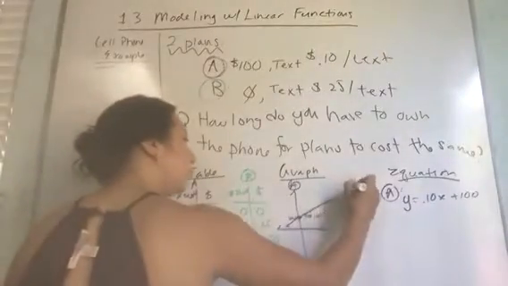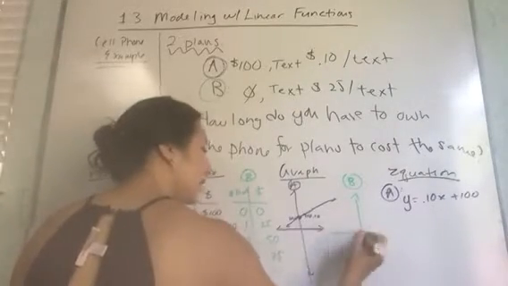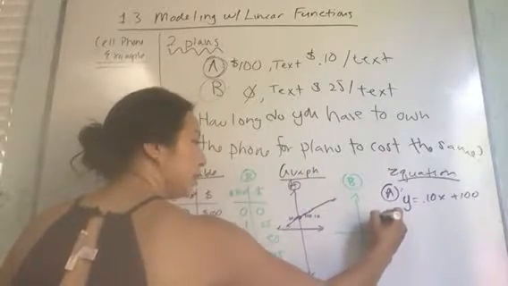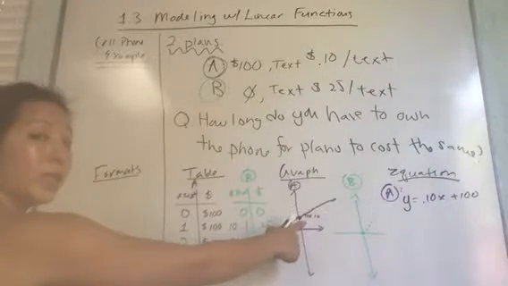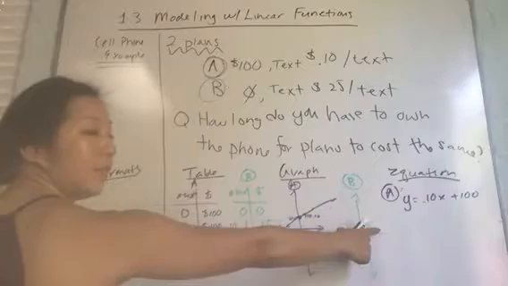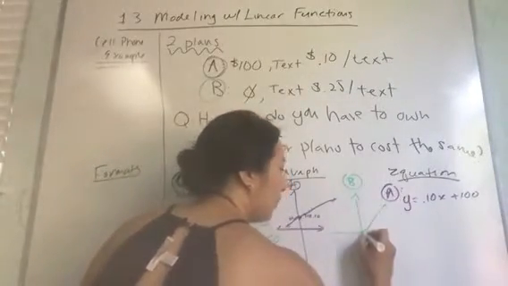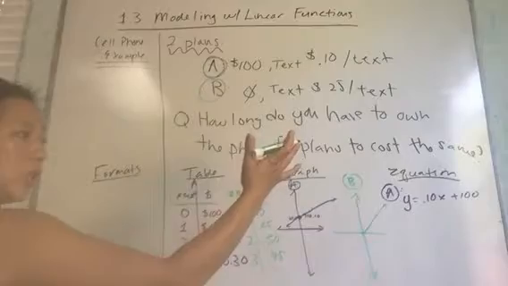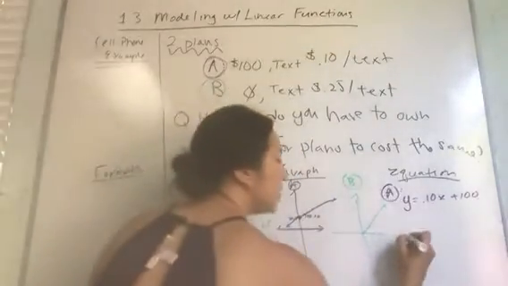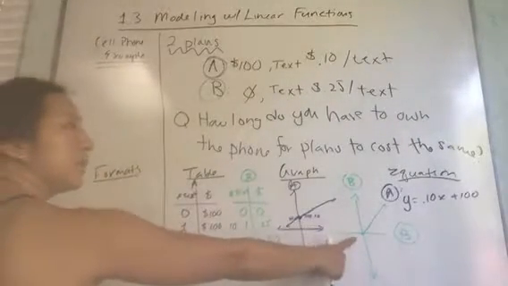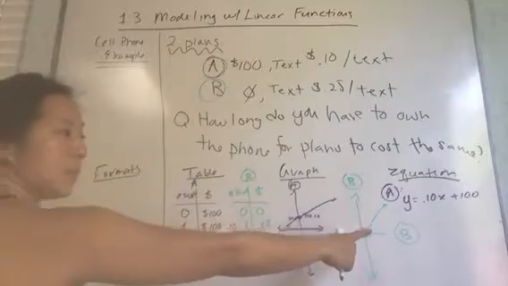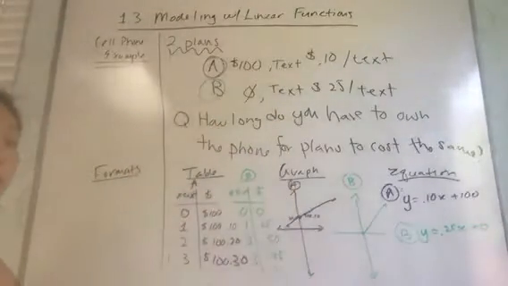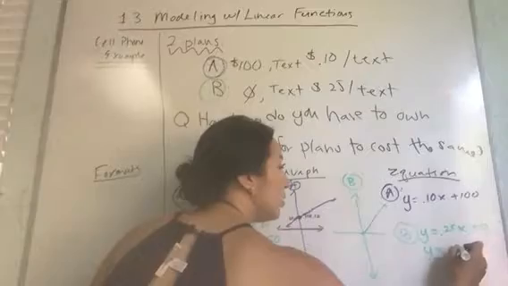Okay? So if I were to do a really rough sketch to represent this data, 0, 0 is here, and then 25 cents, so it's going to be slightly steeper than our previous graph, which rises 10 cents each text message. This one is rising 25 cents every text message. So a rough sketch of this is going to look like this. It's still a positive linear function, but it has a higher slope. We have a y-intercept at 0 and a slope of 25 cents each text message, so y is equal to 0.25x plus 0. Or in other words, to write it simply, y is equal to 0.25x.